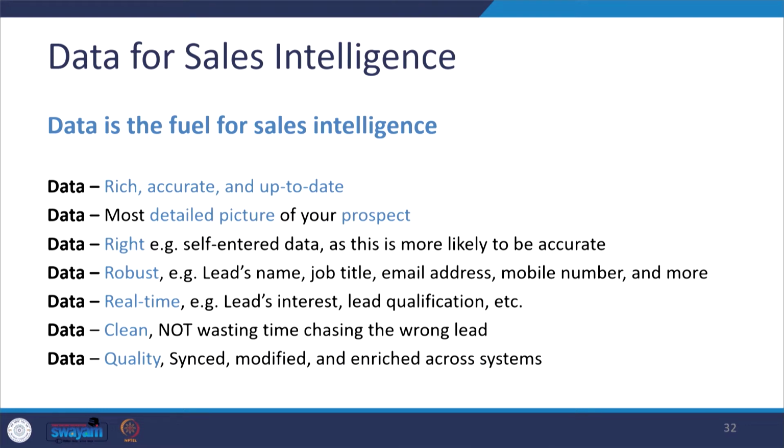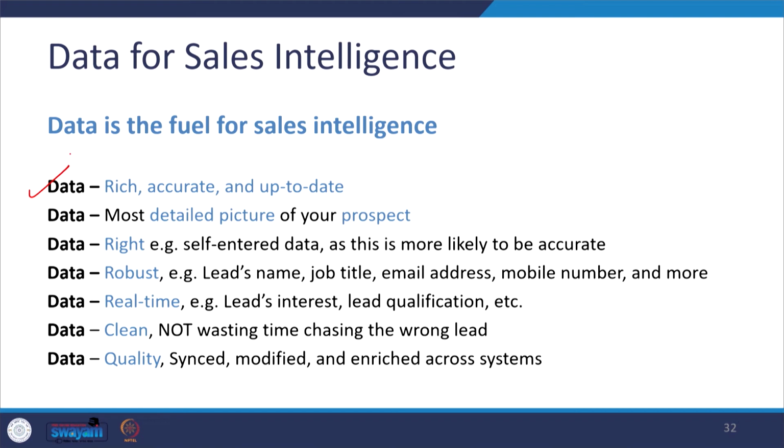And then data which is of high quality, which is synced, modified, and enriched again and again based on continuous interactions with the same customers or new customers. So that's why we call data the fuel for sales intelligence. If the data ticks all these requirements like rich, detailed picture, robust, real time, clean and quality, then only your sales intelligence is bound to give you good results for your sales team.